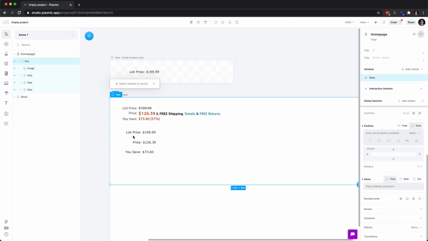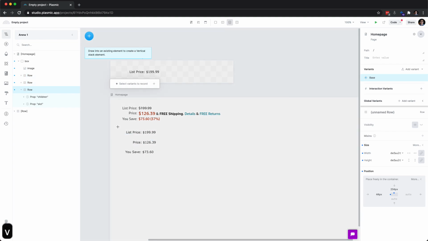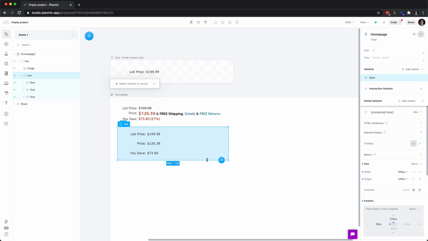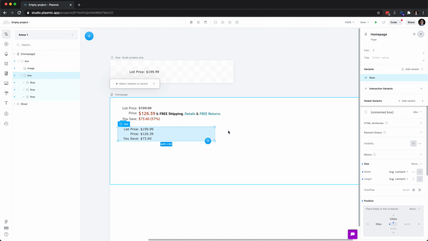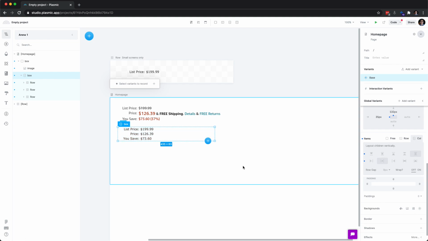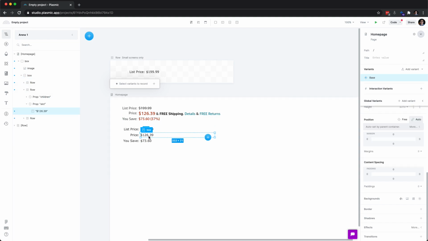And back in here, I have these three rows. I can drag a vertical stack around them to make sure they're arranged together in one unit as well. I'm going to auto size it vertically and horizontally as well. And I'm going to remove the background from that as well. And maybe I'll introduce a little bit of gap in between things like so. Great. And so that's a lot closer to the table from above. Now from here, you can actually just start customizing the contents as you see fit.